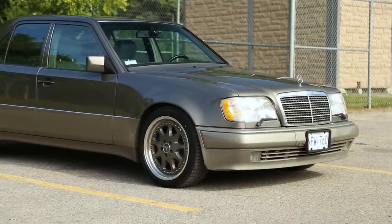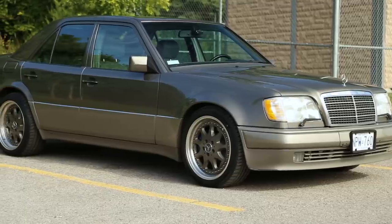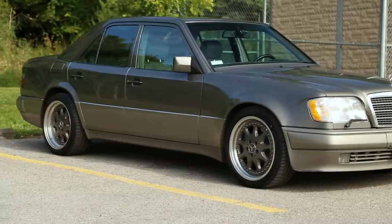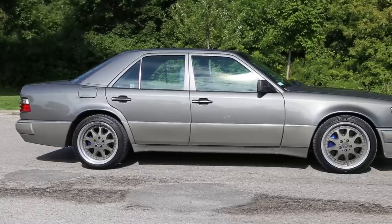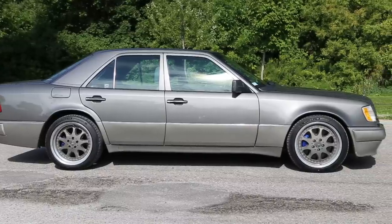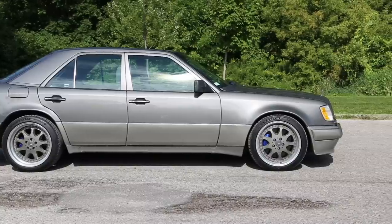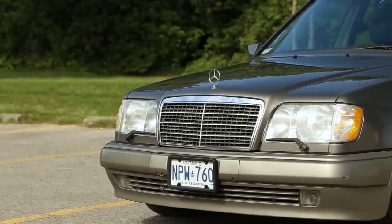So we talked about the brakes, right? They sound pretty impressive, but most owners will upgrade them to something with a little bit more bite. Owners like the previous owner of this car upgraded the brakes to larger discs and Brembos off the special silver aero Mercedes SL. It is a special edition of the SL600 that had better brakes. And if you can put those on, because they pretty much just bolt on, you'll have better grip, because really this car doesn't stop that great with the original brakes off of it.